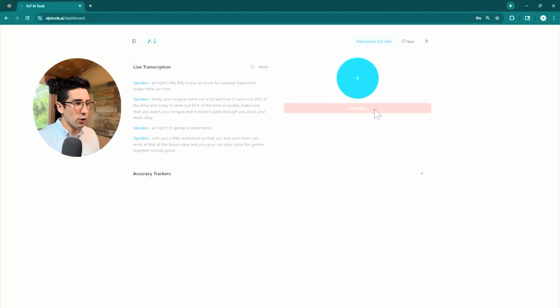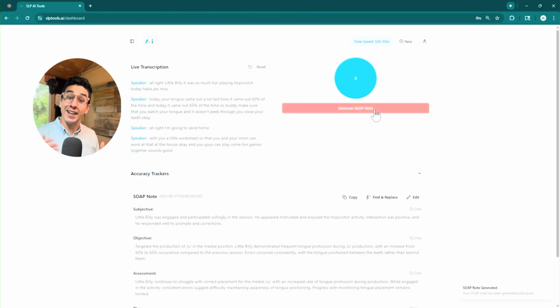Now I'm going to click Generate SOAP Note. And some of you might be like, you talk about percentages with your students? And yes, actually I do. One of the greatest things I've seen, the biggest unlock for my students, is that most of them are very motivated by that. Most of them are like, how did I do the last time? Because they forgot. And you'll have it basically here. And you can be like, oh, you did this well last time, don't you remember? And about 70% of my students actually remember the numbers that I gave them from the session before. So I would highly recommend incorporating those numbers, those percentages, with your students.